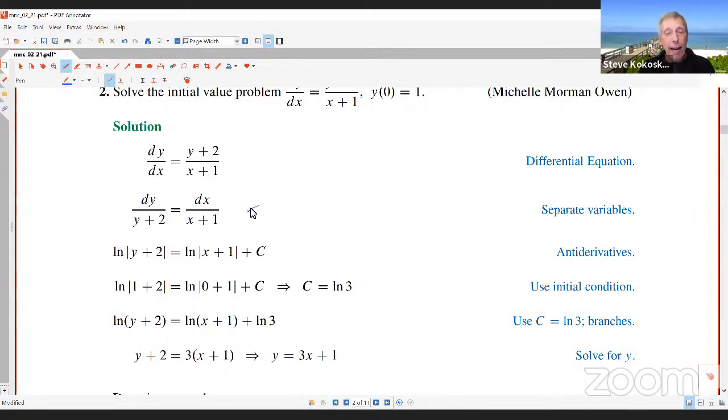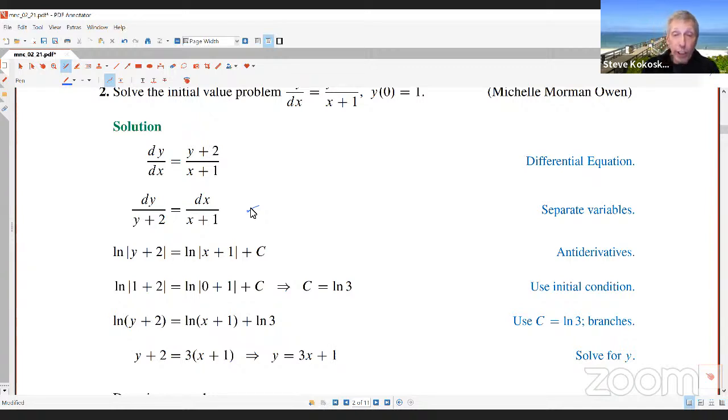So my next step now is to take the antiderivative, or find an antiderivative, on both sides. I often get asked the question, well, look, do I have to put a plus C on both sides and then combine them? No, you don't have to do that. You can just automatically put one plus C on one side of the equation. I tend to put that on the side with the x's, but that's just me. It doesn't have to go there.